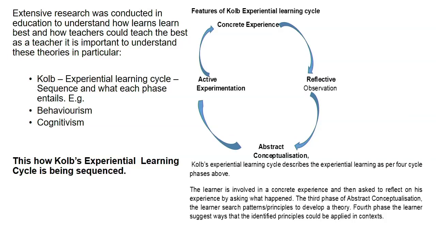The fourth phase, which is active experimentation, is where he starts to suggest ways that the identified principles could be applied in context. So this is just an example of one of the theories that can be applied. There are many more. You will find them in your course book.